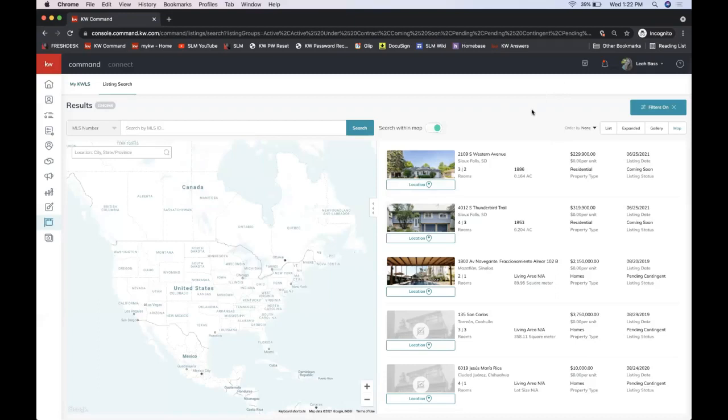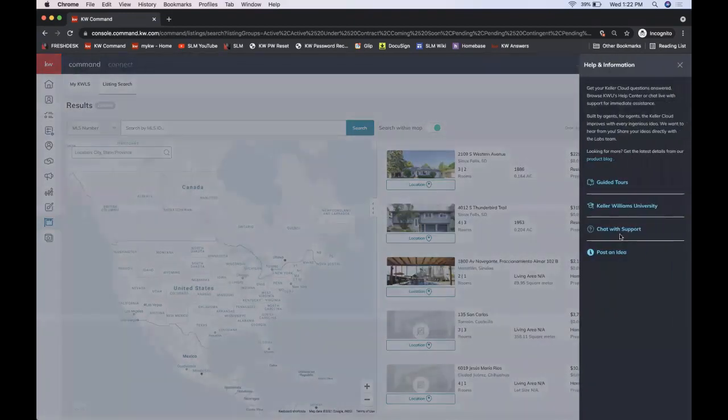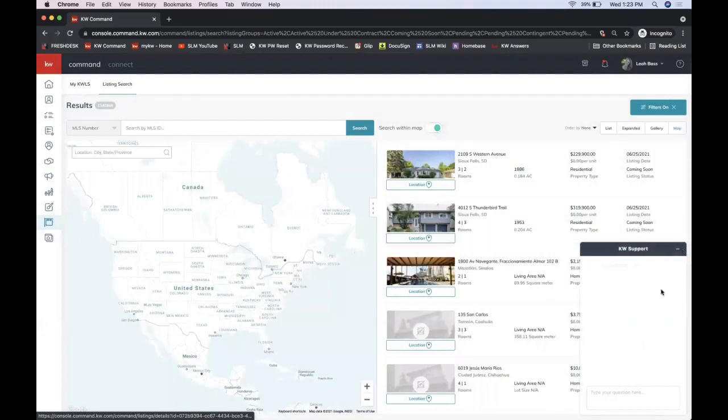KWRI just needs to push that over on their back end, and they're typically pretty quick about it. So how you need to report that to them is clicking the question mark on the top right of Command. I might suggest jotting this down. So a question mark on the top right of Command, and then chat with support. This is a live chat, or you can leave a message and they'll email you back an answer. I use both and they're great features. So this is just live support here.